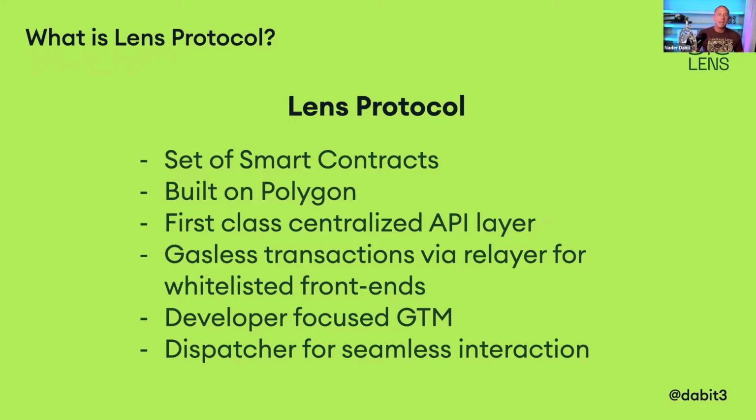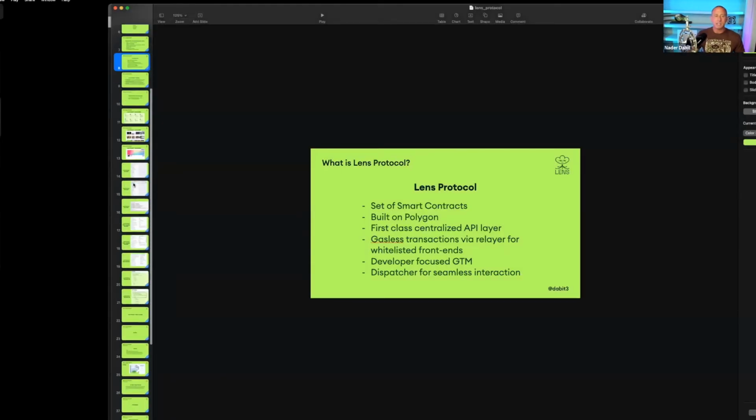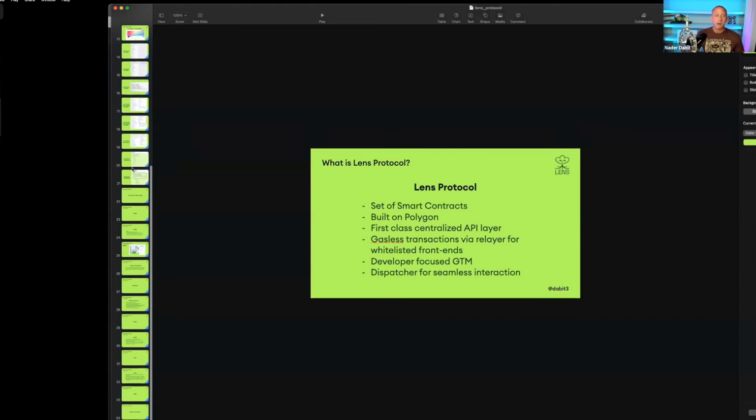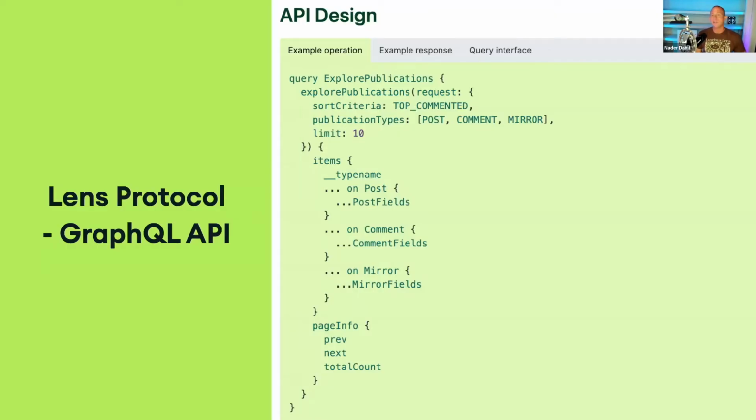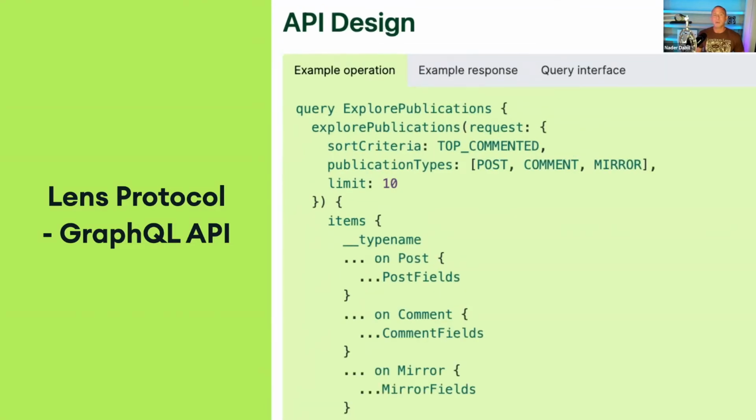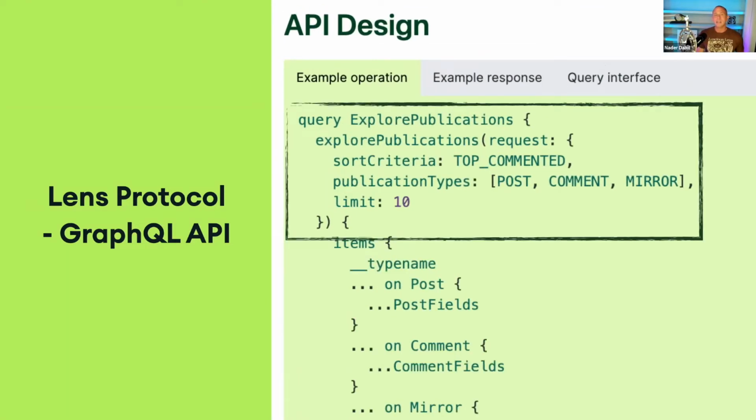So with that being said, I'm going to jump around and take a quick look at the Lens API. The Lens API is built using GraphQL. And because it's built using GraphQL, there are a lot of great things that you can do with it. Instead of just hitting the contract with a query or some read operation that's built into the contract, you can actually do real queries, almost like you can from a database.